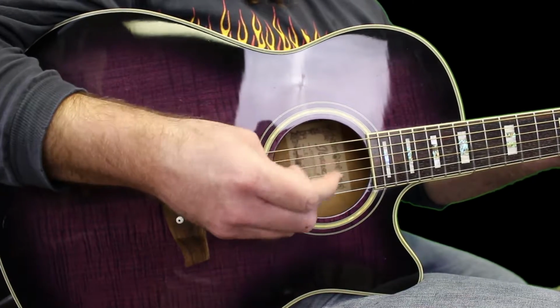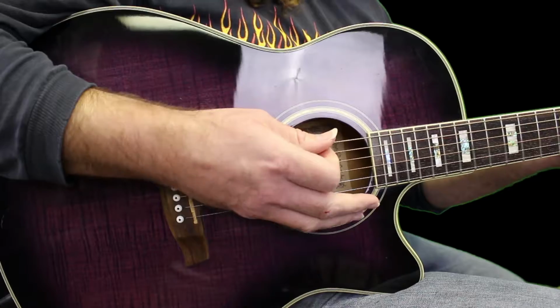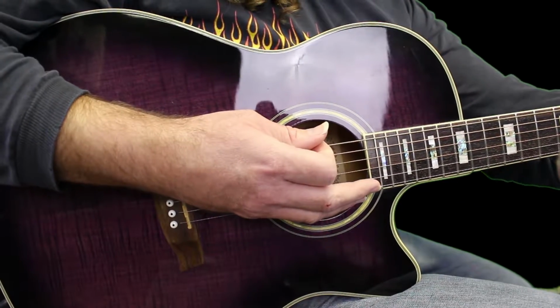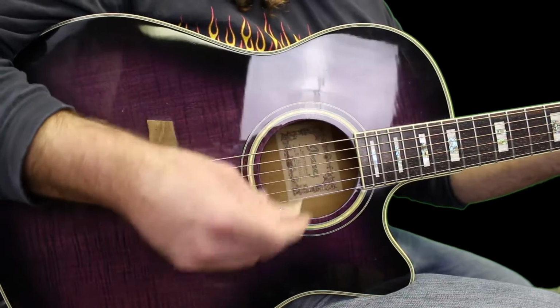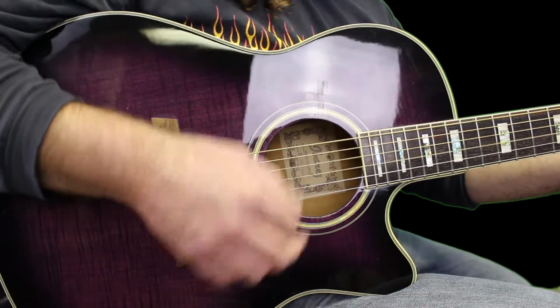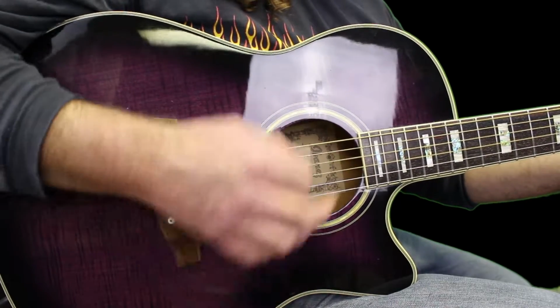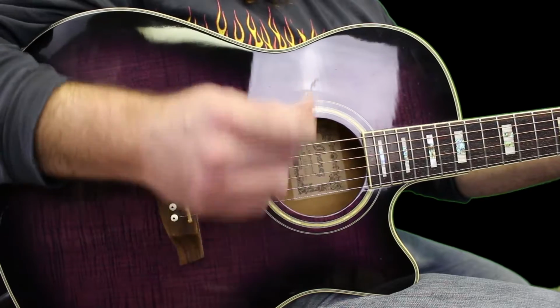Now, once you can play that rhythm well, then start mixing it up a little bit. So maybe you could do 2 quarter notes and then 2 sets of eighth notes. Okay, so let's try that. 1, 2, 3 and 4 and. Try backwards. 1 and 2 and 3, 4.